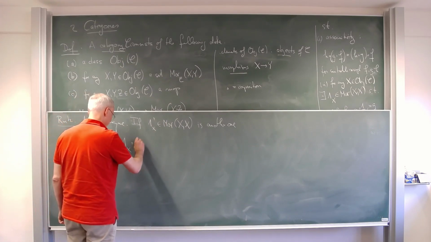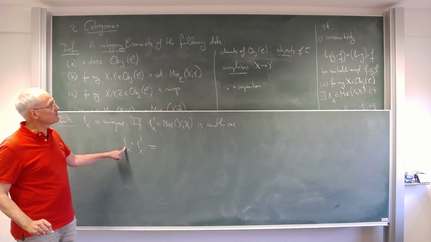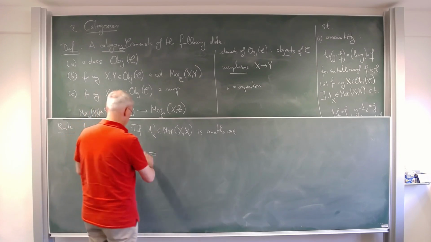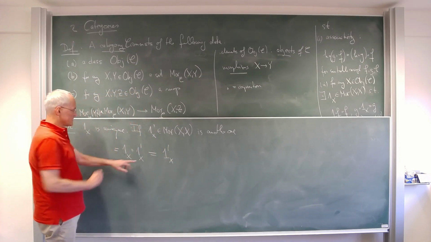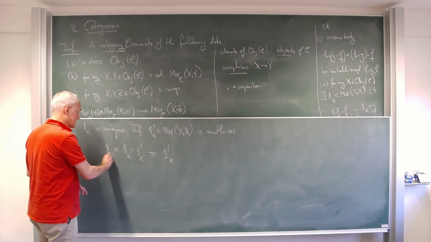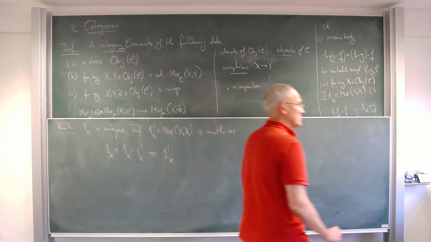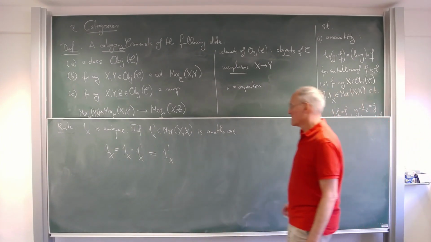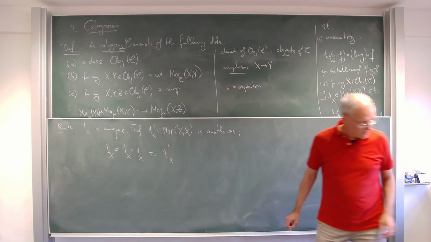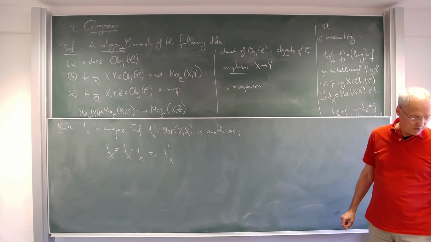Now I use that this is a left unit element, so the result will be 1x prime. But I can also use that this is a right unit element, so the result is 1x. So there you go. This is the kind of argument we know from semester 1 when we started doing mathematics. Okay, so we can talk about the one element corresponding to the object x.